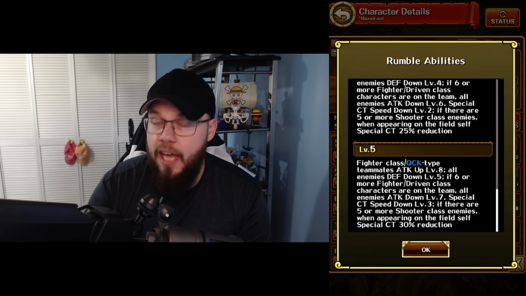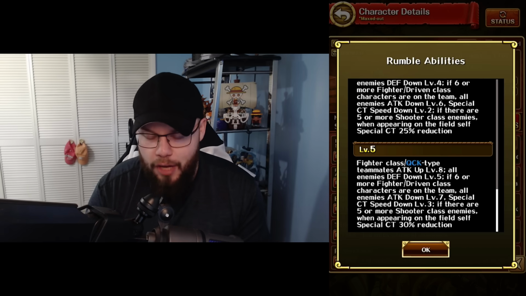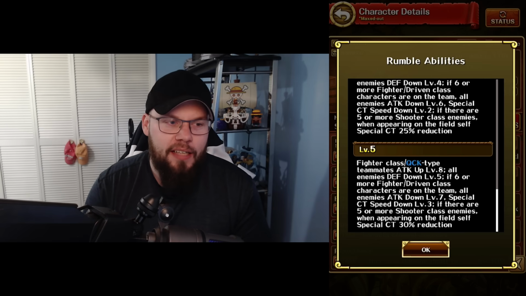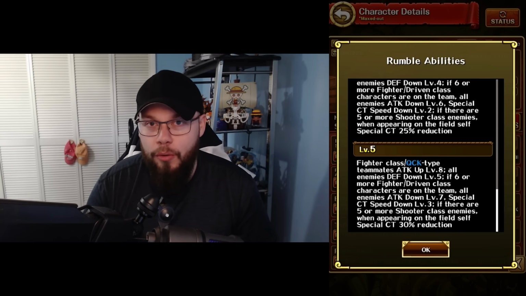Being able to launch this character special really fast is a big deal, so having a way to just get a 30% reduction is good. But of course, the caveat with all of that is there have to be 5 or more shooter class enemies. So it's so niche, because if you're going out of your way to go against a shooter team, then you're asking for trouble, because the shooter team is very scary to go up against, and not too many people will go out of their way to challenge it.